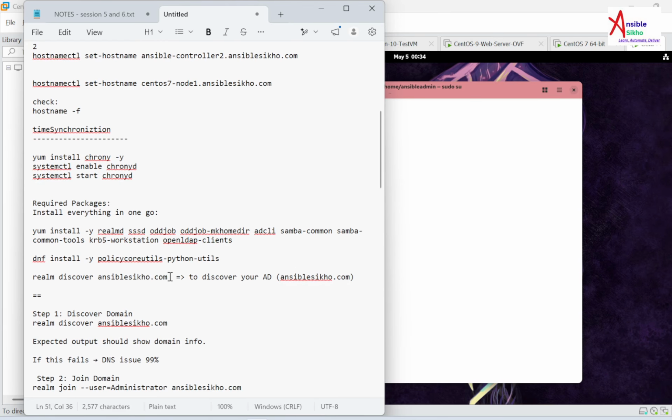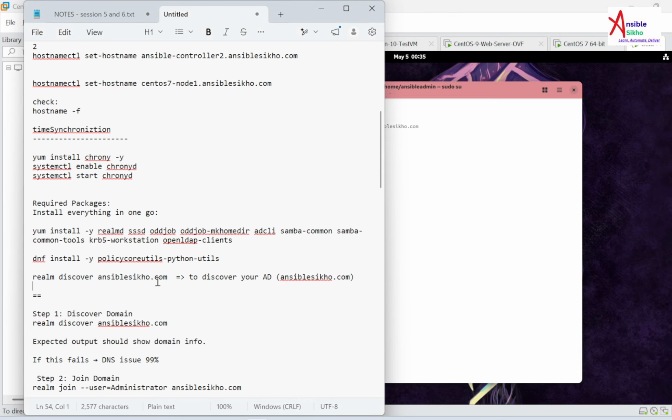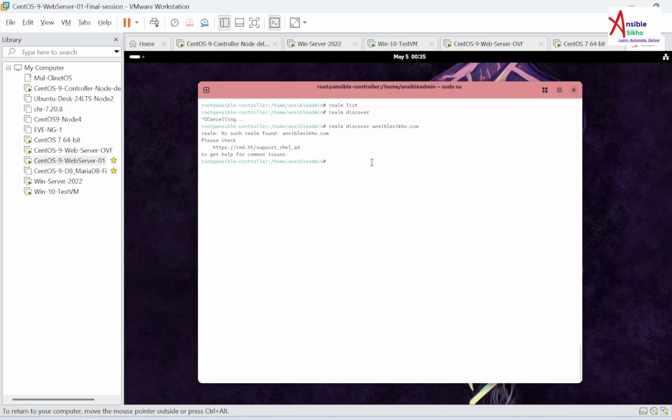Okay, now let's see whether we are able to discover, realm discover ansiblesikho.com. No such realm found, ansiblesikho.com.